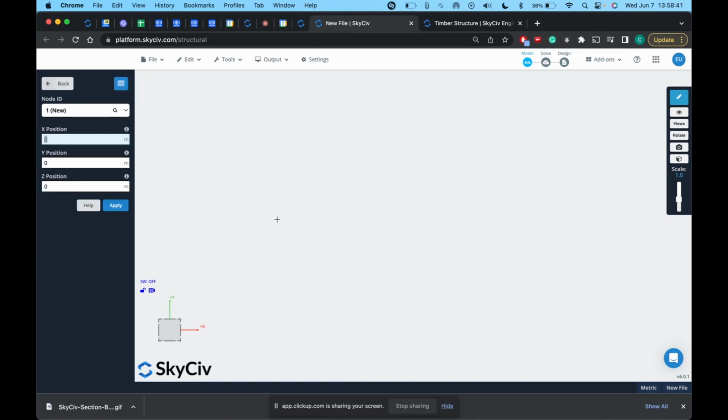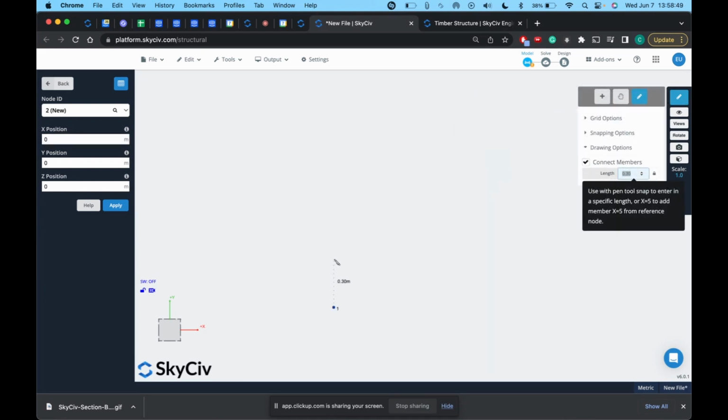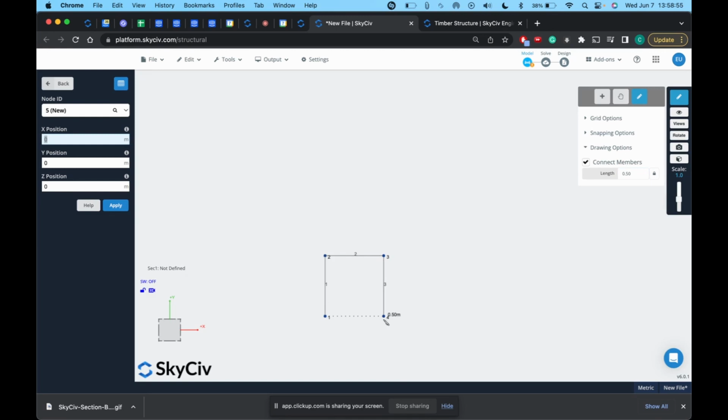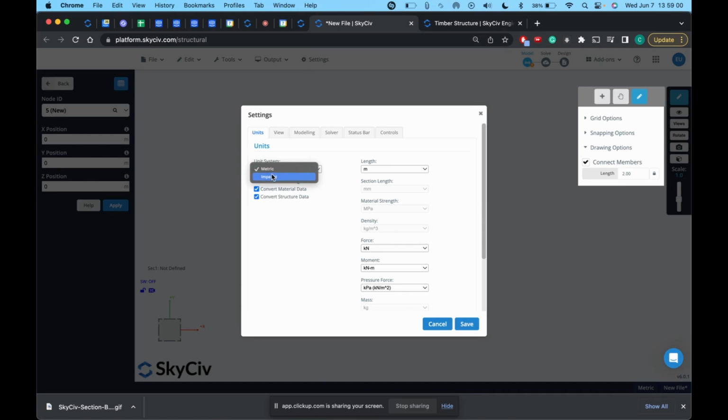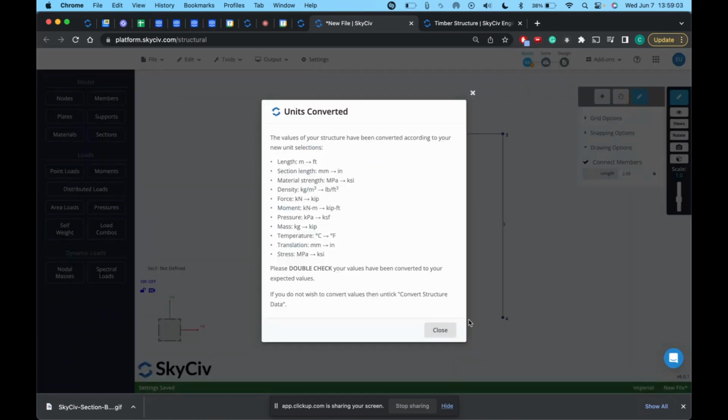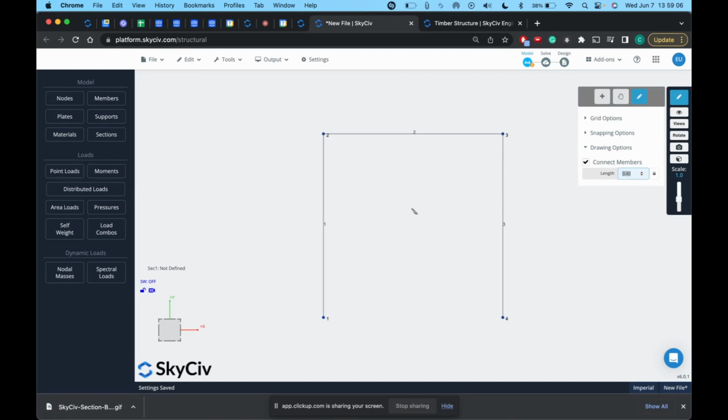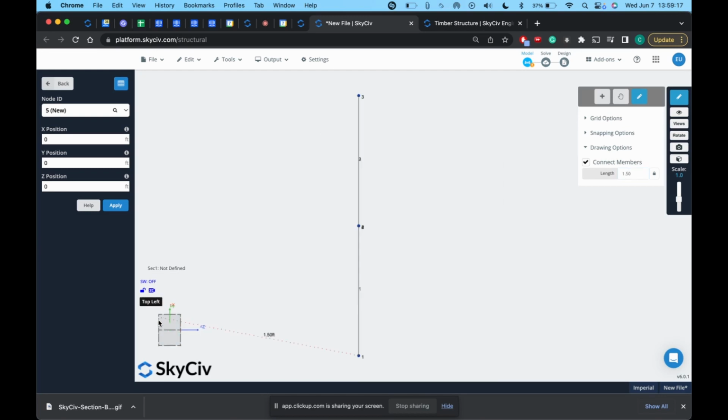We're drawing nodes, so we're just going to draw 4 quick nodes. 1, 2, 3, 4. Okay. And then what I'm going to do is go to sections, switch us to Imperial so we don't run into any errors moving forward. So as we can see here, we've roughly modeled out the first 4 nodes we're going to be working with. But what we actually want to do is model something in 3D.